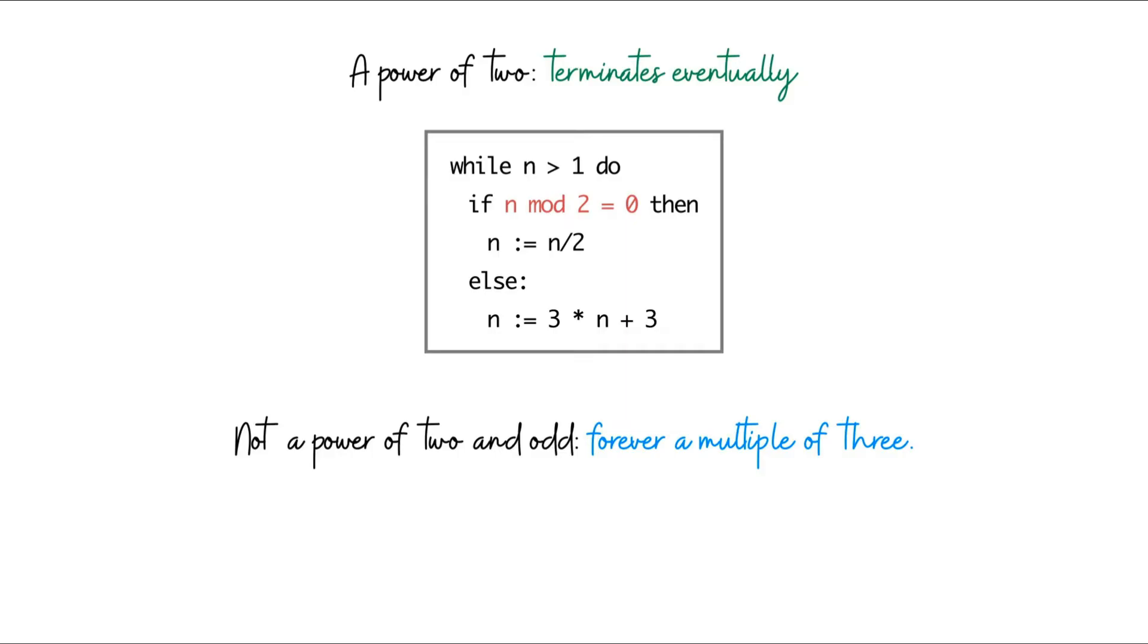What happens if n is not a power of 2, but it's even to begin with? Well, let's just consider the prime factorization of n. It's going to have some powers of 2 and then some other factors as well, because we explicitly said that n is not just a power of 2. As long as n is divisible by 2, the program is going to enter the first branch of the if statement and it's going to, again, successively shave off the powers of 2. But when it has no factors of 2 left, you're left with a number that, by definition, is odd. And you're back to the previous case, where n is not a power of 2 and it is odd. And from here on out, it's going to go on forever.